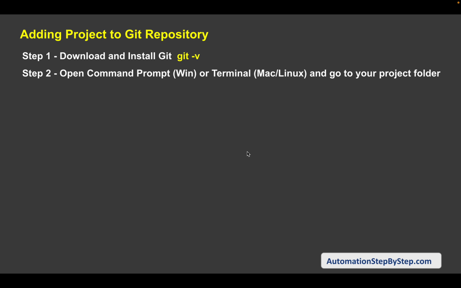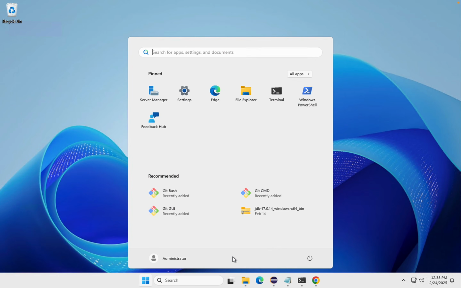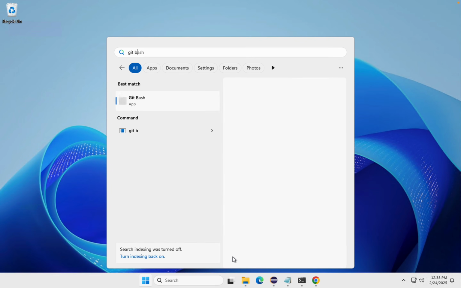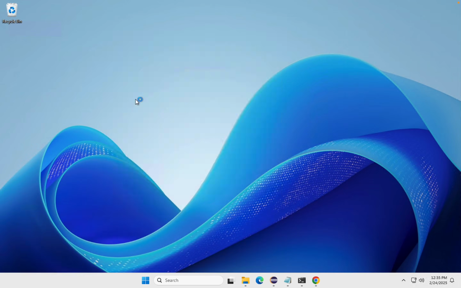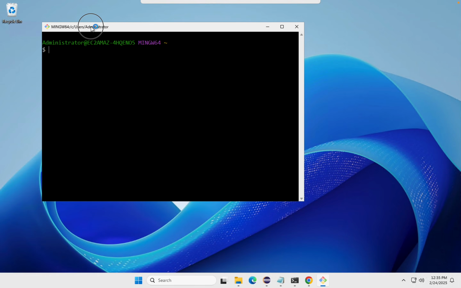Now we have to add our project folder to Git. You can go to your command line or command prompt on Windows or terminal on Mac or Linux, and then go to the project folder. Here, I'll just continue with git bash, because here we also get the commands in different colors, which can be easy to see and understand.